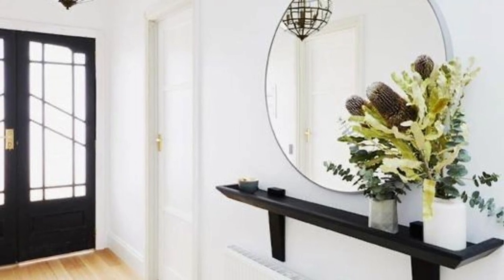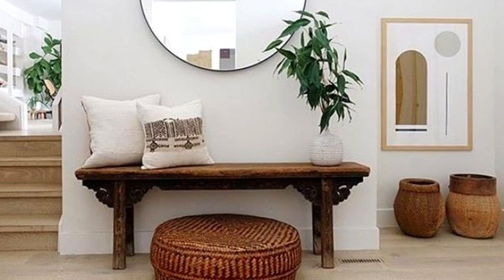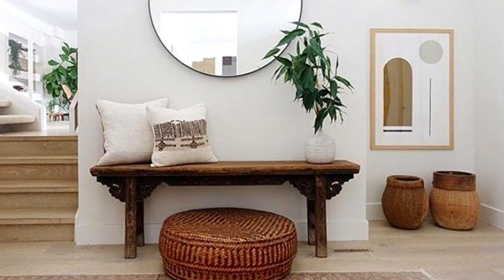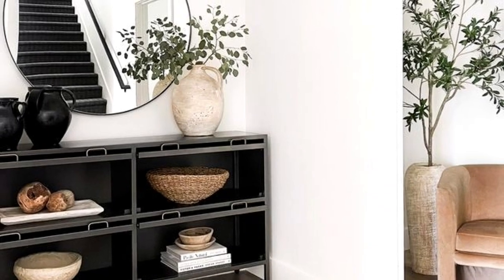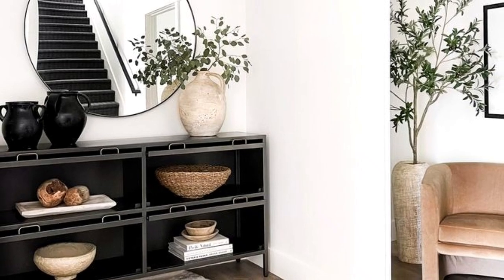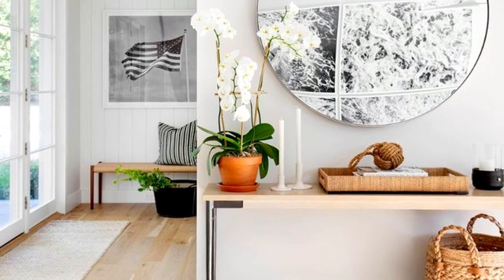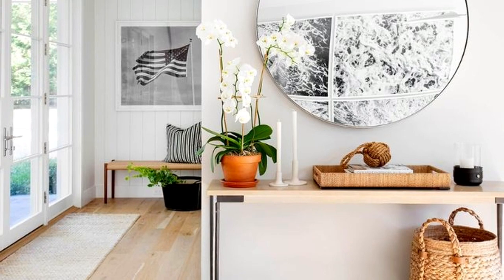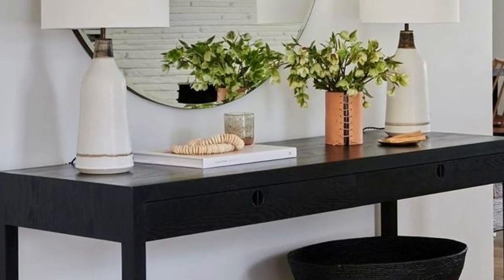The actual first impression of your home is the front door and the entryway rug. When selecting a rug for your entryway, choose one made with durable materials such as wool or natural fibers, as opposed to synthetic, cotton, or silk rugs, which cannot handle the wear and tear of heavy foot traffic. Therefore, choose the shape and the fit of your rug wisely. While a rectangular shape is popular, a square or oblong shaped rug and even a runner might be a better fit for your space.